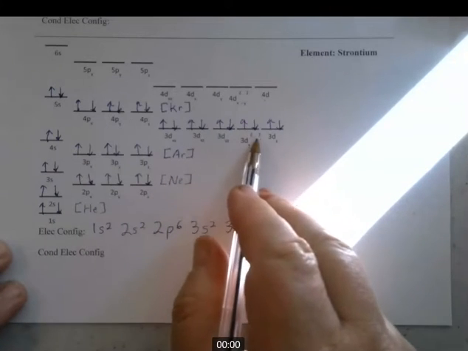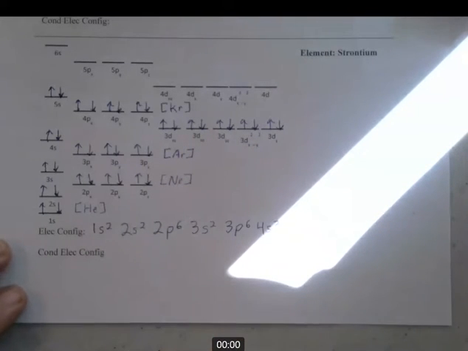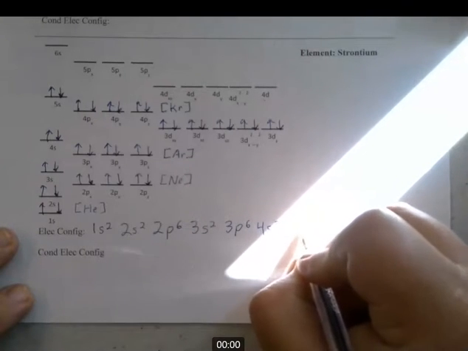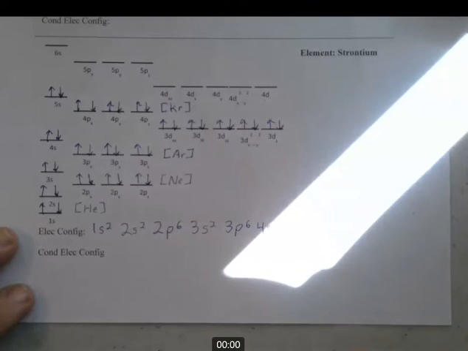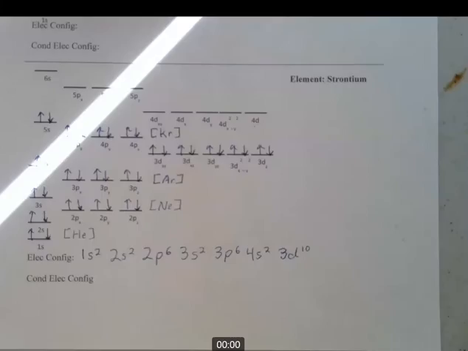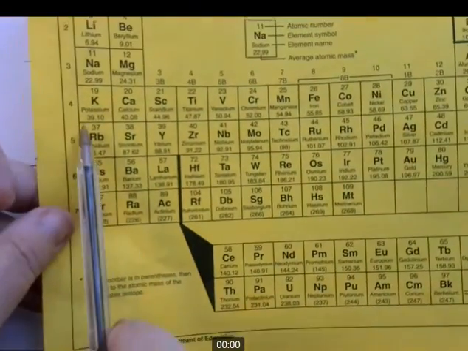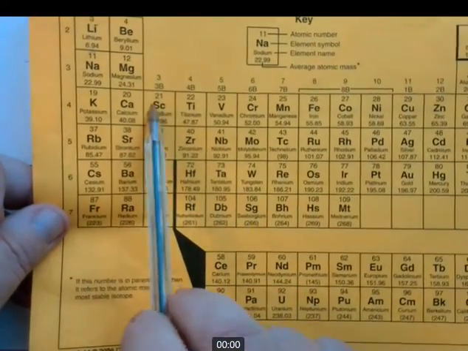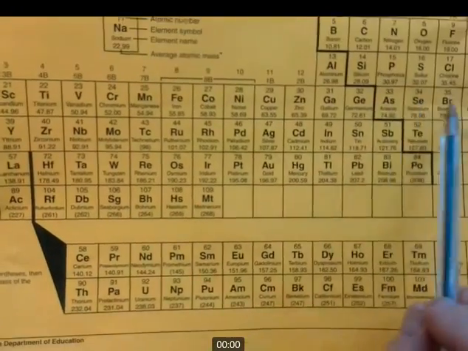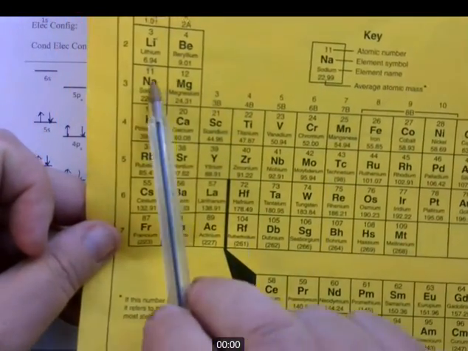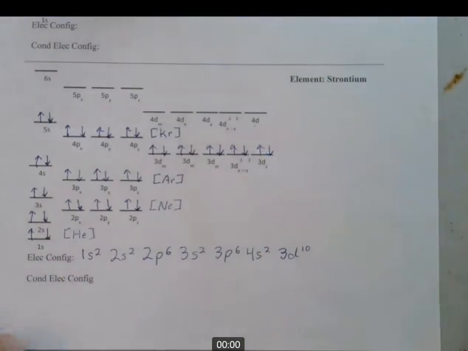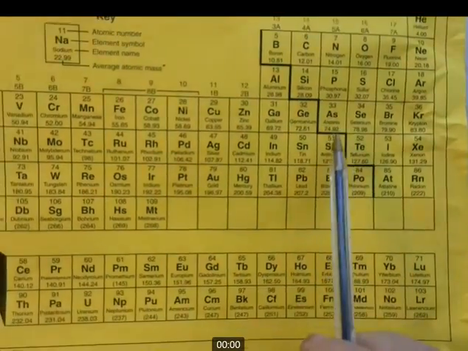And then you go to 3d. The 3d is those transition metals from scandium to zinc. And so that's going to be 3d10. Okay, so if you couldn't see that, we went from 4s, and then you have a d orbital, but that can't belong to the fourth row because the fourth row hasn't had its p orbital over here yet, so that d orbital has to belong to 3. Alright, so 3d10, and then next up is 4p.